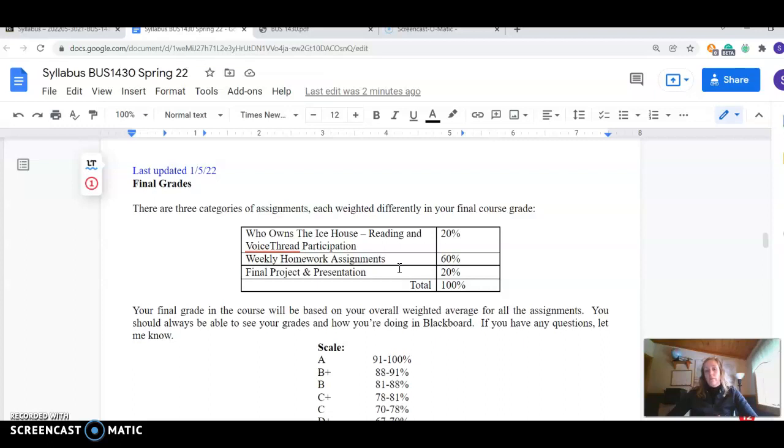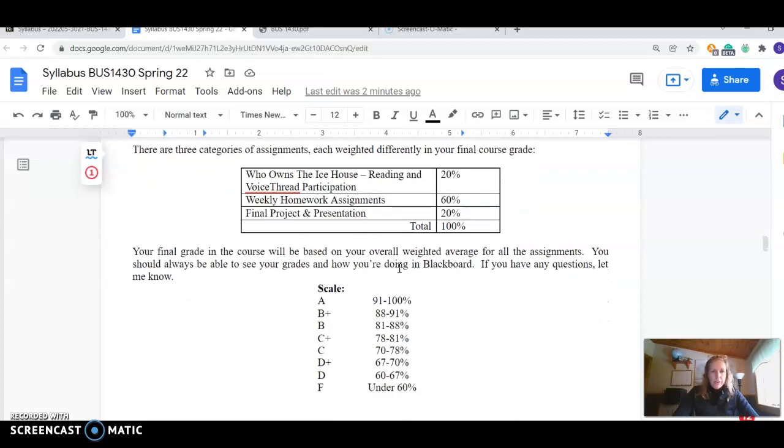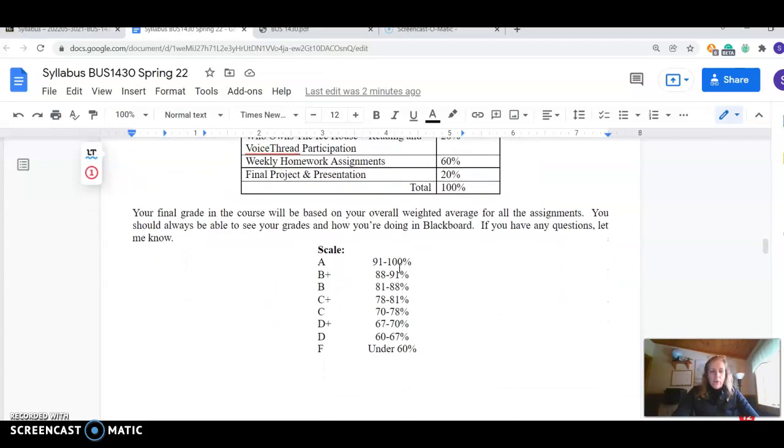The good news on the final project is that we take the second part of the course and we chunk it down into little bits. And so you're working on that final project and getting feedback consistently throughout the second part of the course, which means when it comes time to do the final project and submit it, you're almost entirely done. All you have to do is incorporate the feedback that I've given you, make some tweaks and adjustments, and then submit some high quality work for your final project. And here's the grading scale. So you'll know exactly how you'll be evaluated to get the grade that you want.